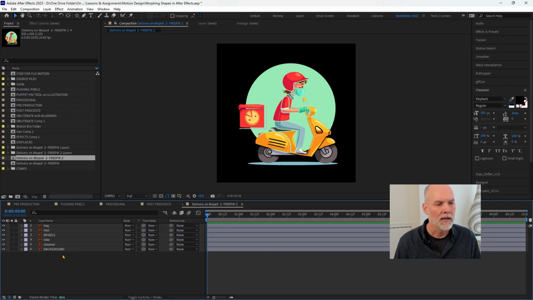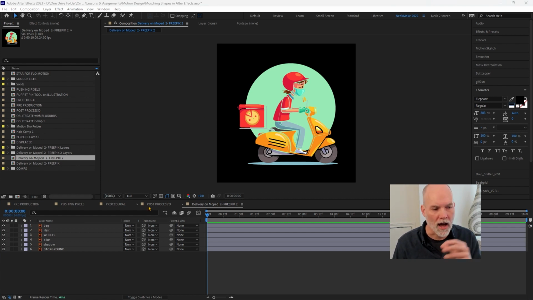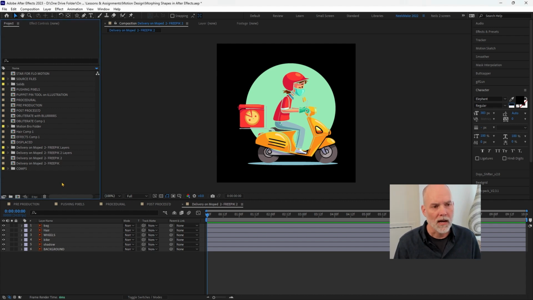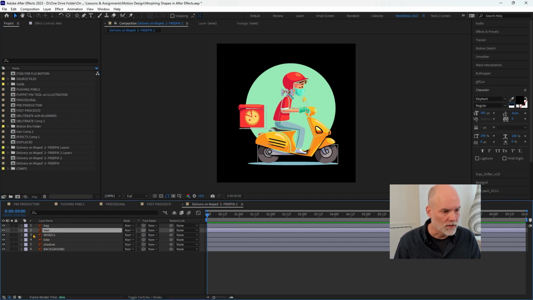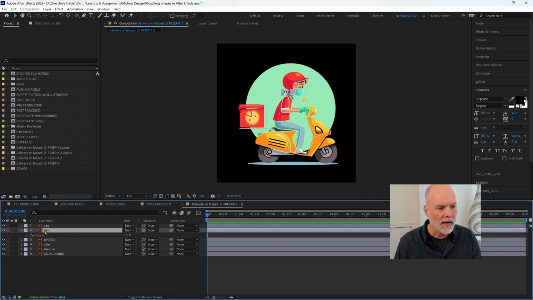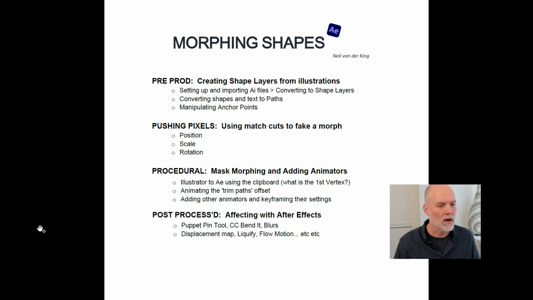Okay. Now, this is great, and now I have access to all of these elements. If I wanted to, say, do some manipulating of any of these elements, I can do so. So, say for instance, I want to grab that hair. Okay. And so what I need to do, if I want to specifically animate these elements, is I need to convert to shape layers. Okay, so there we go.